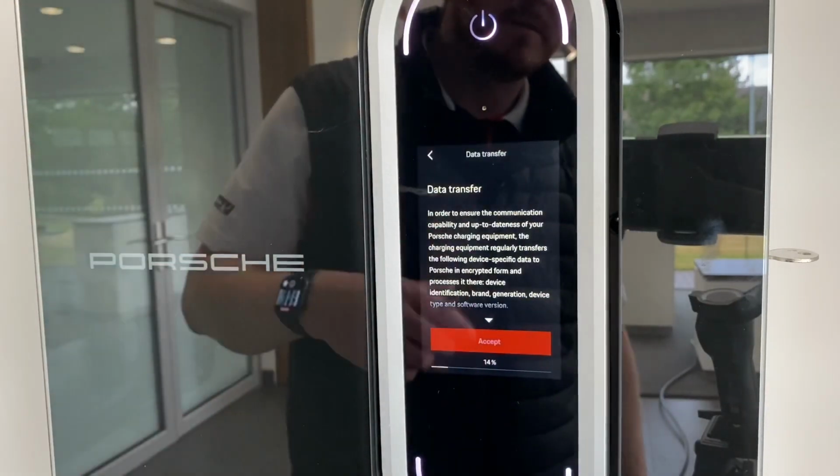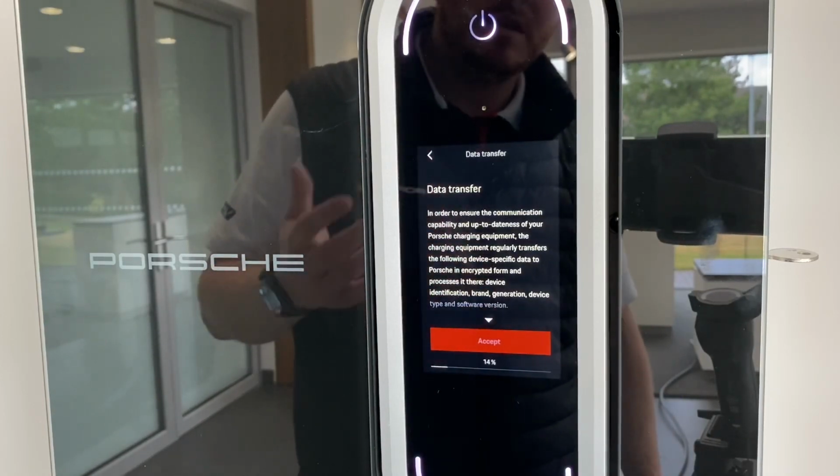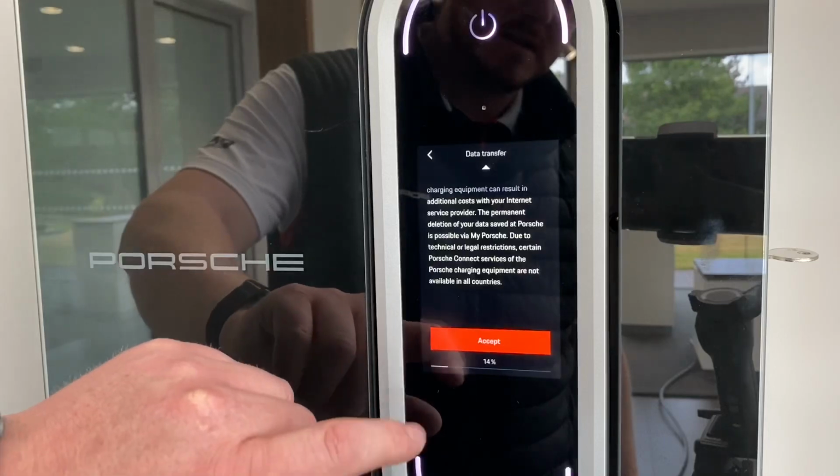This next one here is about data transfer. So that's between the unit and Porsche servers, so that you can stay updated and everything like that. And then just literally go all the way down through the 3 pages. And you can see the accept button is now available.